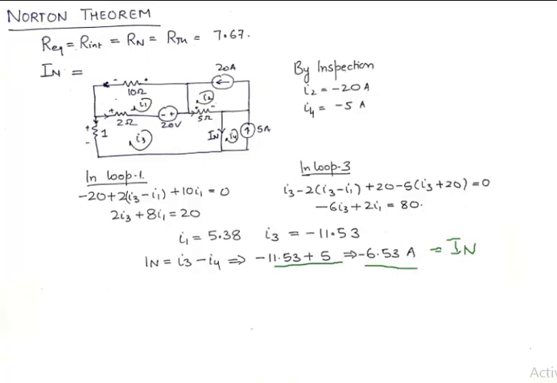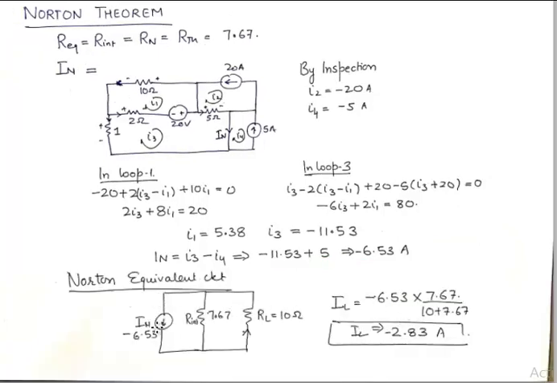So we've gotten our current source, and when we draw Norton's equivalent circuit, we place a current source of this value, and the minus sign just indicates that the direction of the current is opposite, and R internal is also calculated in the previous case, 7.67, load resistance is 10. Simple current division, 6.53 current entering this node will get divided into 2. I'm concerned about finding the load current, which will be total current entering the load into opposite branches resistance upon opposite branches resistance plus my own resistance, which gives me minus 2.83 ampere.